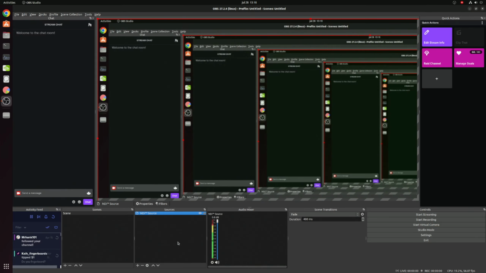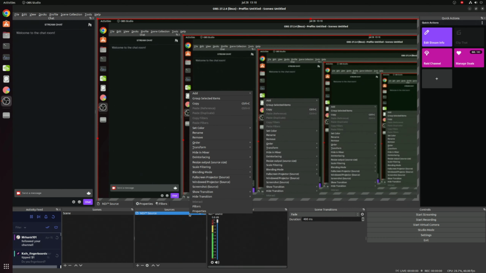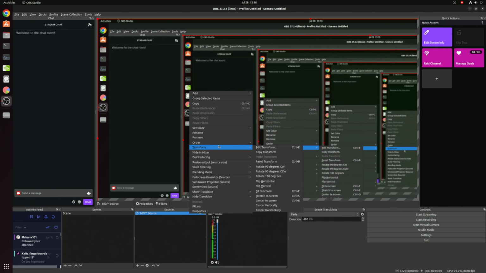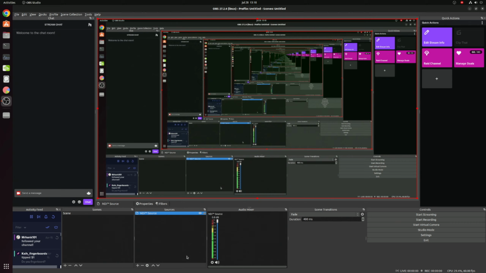You will get a little bit of OBS inception here as well. What you need here is to click transform and fit the screen.